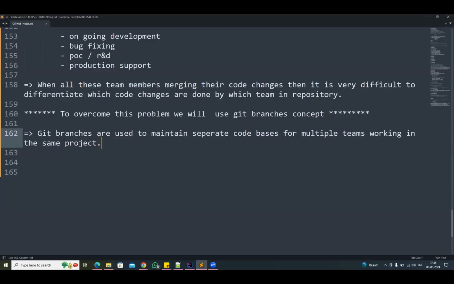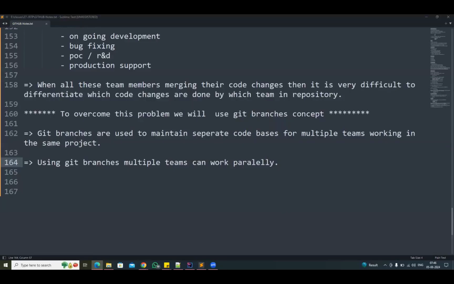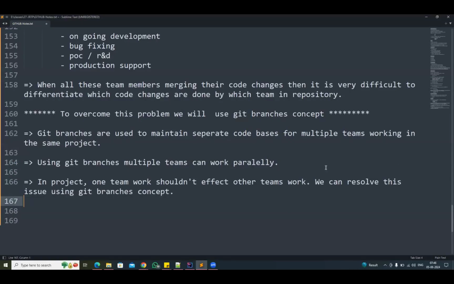When we have multiple branches in the repository, multiple teams can work parallelly without affecting another team. Whatever code changes one team is doing should not affect another team. We can resolve this issue by using the branches concept.